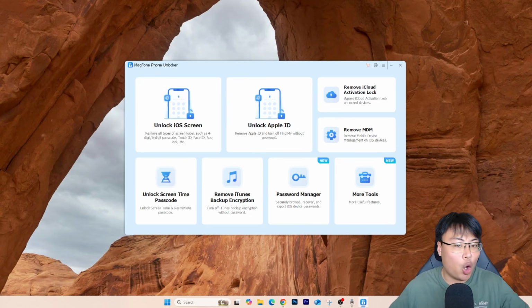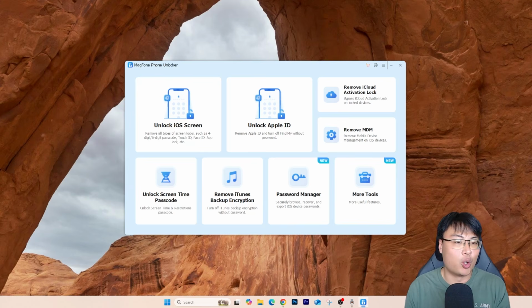So after you have seen the whole process itself, it is very straightforward, very easy to do. All you just need to do is have a PC or laptop, and you guys can just do it at the comfort of your own home, and you don't really have to do a lot of things. Just let the software do its job. You don't have to be really tech savvy to do so. And the best part about this is you don't even have to go to the actual organization or the school itself to unlock it, which is really amazing.